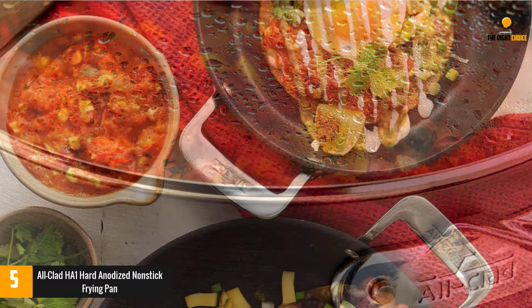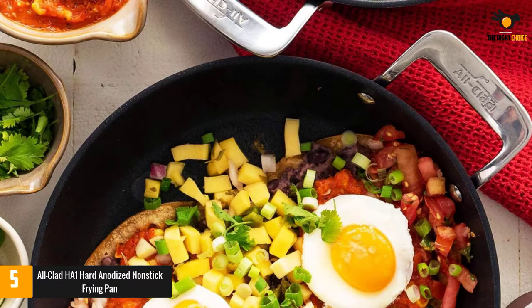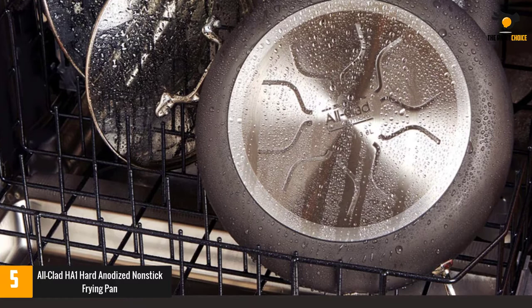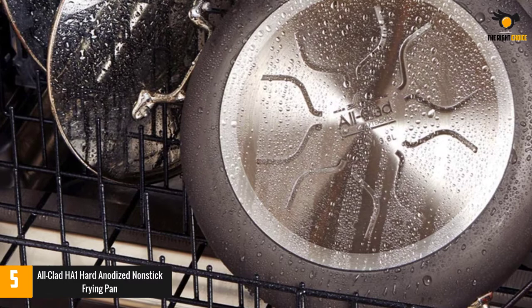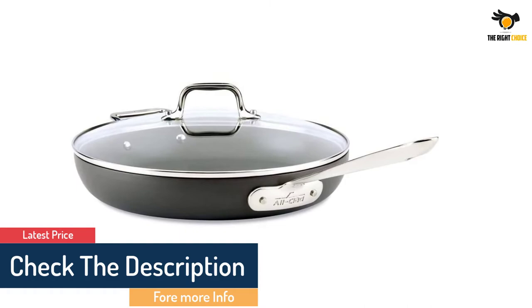Eggs, pancakes, fish, and other litmus test foods just slide right out of this slightly rounded skillet with minimal oil. That action is even easier with a riveted helper handle and long stay-cool stainless handle that's also lightweight due to its channel design. There is a hollow concave channel at the top of the handle that can be uncomfortable to grip at certain angles. The inclusion of a lid makes it even more multi-purpose, as not all skillets include one. The handsome stamped stainless steel base keeps it from warping and optimizes it for induction cooktops. You can also throw it in the broiler — it's good for up to 500 degrees.